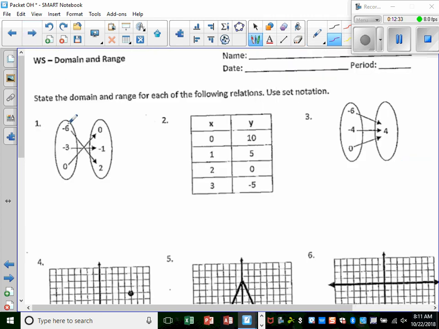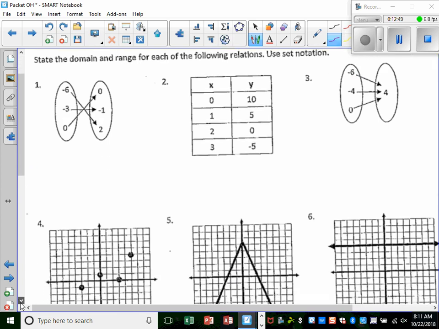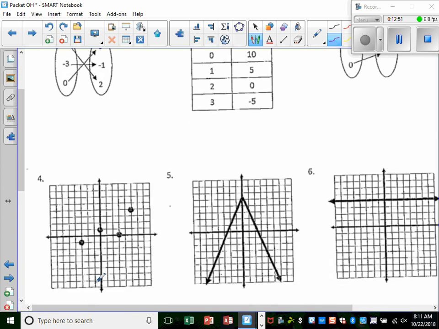Okay, let's move on. So this is what you guys already have been doing. You've been able to list the ranges and domains if you're looking at a mapping or a table. Okay, so that's 1, 2, 3, and 4 are things that we have been doing already. So you can list individual points like this right here. You would actually write the coordinates for each. So let's go ahead and do that.